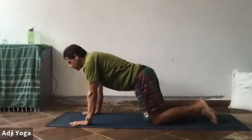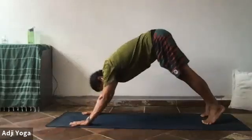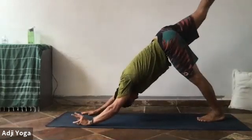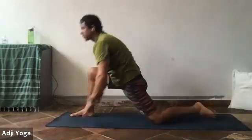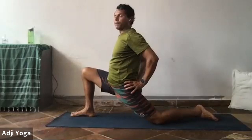And then come to plank. Plank to downward facing dog. Bring your right leg up behind you, inhale. Step your right foot forward as you exhale. Lower the left knee gingerly down on the mat. If you need a towel or blanket, go ahead and put something under the left knee. If it's okay, you can stay.